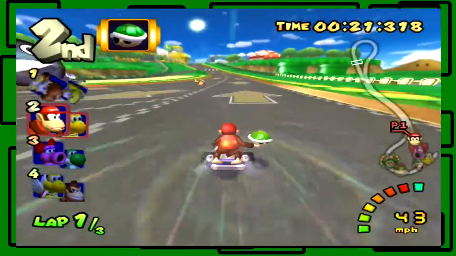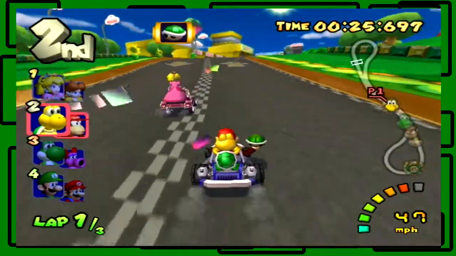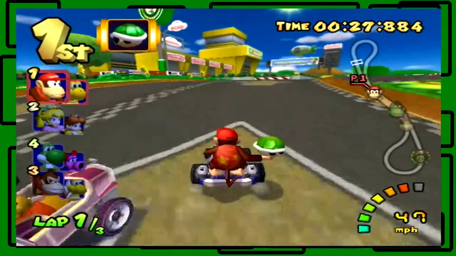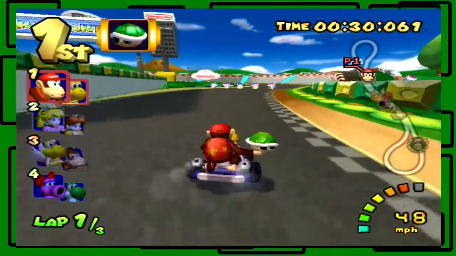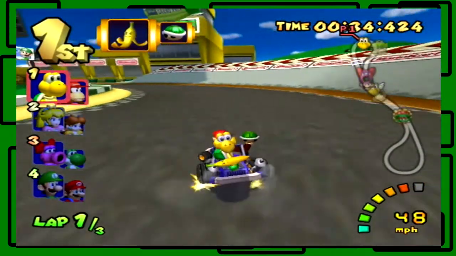Got a green shell, I just threw that red shell. Peach and Daisy, haha. Sucks to be them right now. As soon as I say that, they take the item box I was going for and kind of ram into me. That's funny. Peach is so funny sometimes.